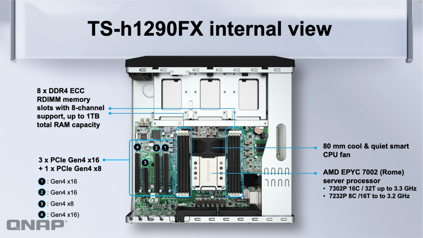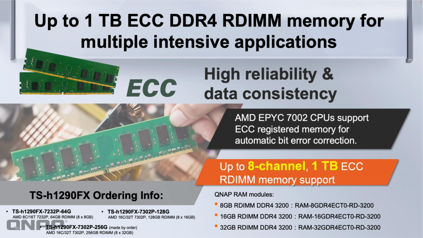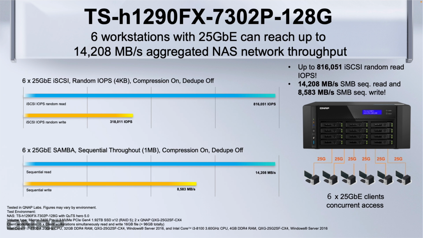It's got 8 RAM slots, so you are able to put up to 1 terabyte of RAM in this. That's ECC RAM. And you've also got the option of 16 core 32 thread or 8 core 16 thread options with this device as well. So as I said, you can have up to 1 terabyte of ECC DDR4 RDIMMs in this as well. So if you did want to take it up to a higher level than the 64s or 128s that we make, you do have that option with these as well.